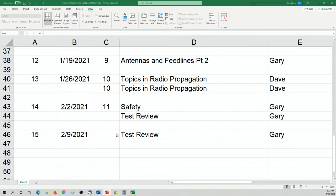We'll try to get two test sessions, one in the first hour, the other in the second hour. With the Extra Class, it's a little more difficult because there's 50 questions. The Technician and General are only 35 questions. So that's a little easier to fit in. So we'll do our best. Are there any questions about the upcoming schedule? If so, just go ahead and unmute.